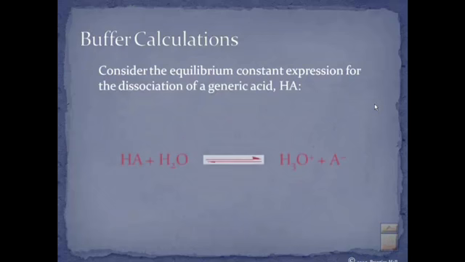It says, consider the equilibrium constant expression for the dissociation of a generic acid. Okay, we're going to use the generic formula HA. H is the ionizable hydrogen, A is the ionizable anion, and when you dunk it into water, this is the typical thing we've seen. This is how an acid responds. Okay, so I want you to think about this equilibrium right here. We have an acid, we add it to water, you make some hydronium ions and the anion. Okay, and you know that the Ka expression looks like this. It's always products over reactants.